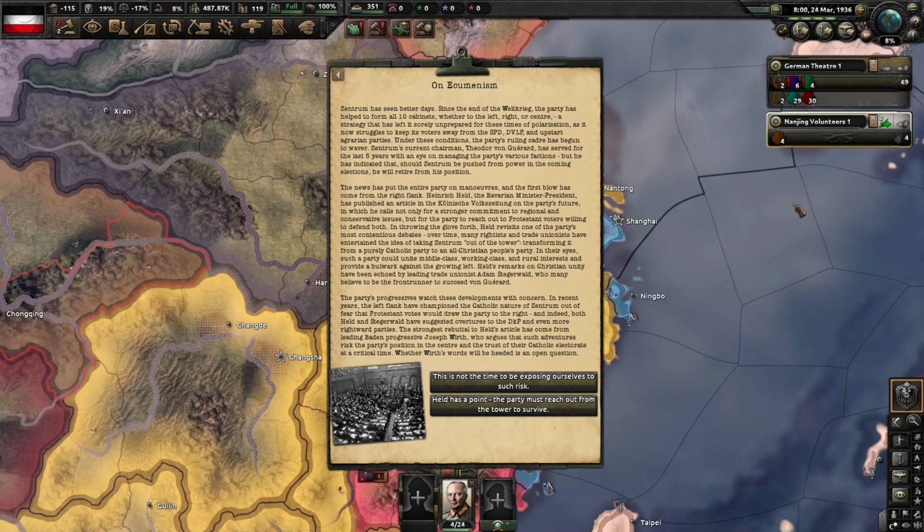In their eyes, such a party could unite middle class, working class, and rural interests, and provide a bulwark against the growing left. Held's remarks on Christian unity have been echoed by leading trade unionist Adam Stegerwald, who many believe to be the frontrunner to succeed von Guérard.